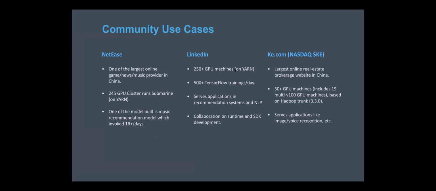They're running 500 TensorFlow trainings a day, and they serve applications like recommendation systems and NLP. They are helping us with the runtime and the SDK development. And there's one more, one of the largest online real estate brokerage websites in China, similar to Redfin. They're running 50 GPU machines, also on Yarn.